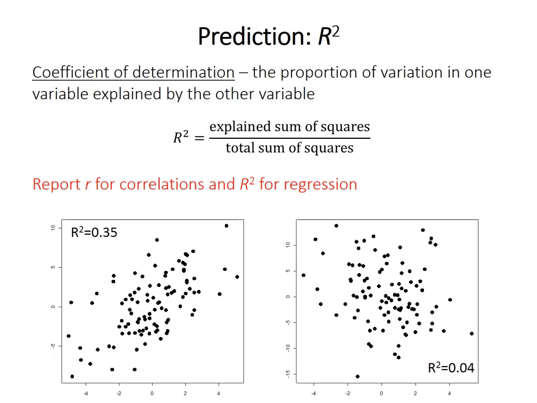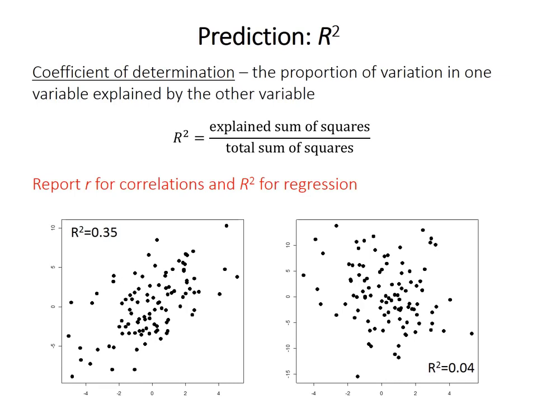One of the main goals of linear regression is prediction. We want to know how the dependent variable y is predicted by the independent variable x, or how much variation in the dependent variable y can be explained just by knowing the variation in the independent variable x. This prediction goal can be separate from statistical hypothesis testing. In fact, a statistically significant relationship isn't actually that helpful if the predictive power of that relationship is really tiny. This is typical of all tests. We need to distinguish the real-world importance from the statistical significance, which itself is a function of sample size and things like that. So the primary measure for the prediction is the coefficient of determination, or R squared.